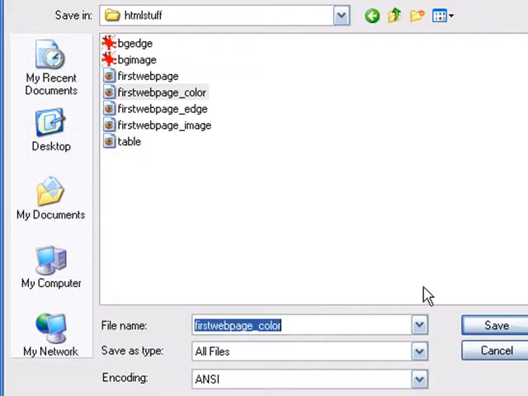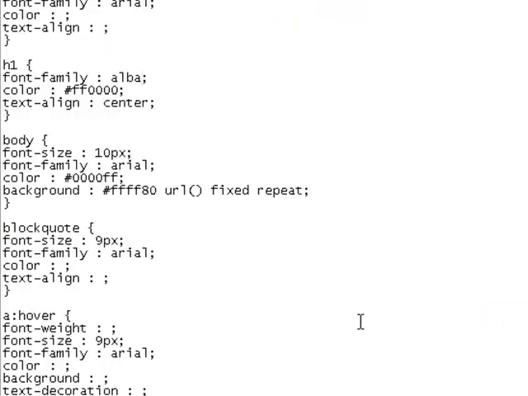Oh, dang it. I shouldn't have clicked on that. Okay, so my mistake. Let's rename it Joe.css and save. Cool. Well, let's go ahead and put that link in our first page real quick.